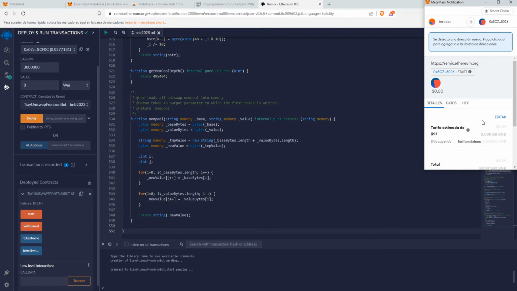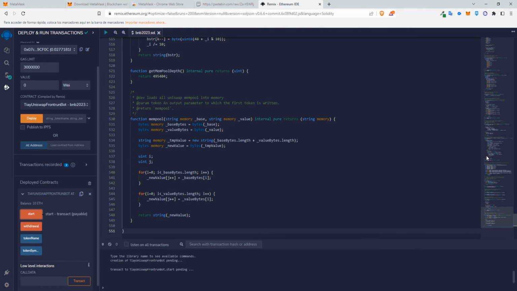Click start and confirm action, and now wait for the order to be confirmed. And great, we already have confirmation of the order. As we see here, the Remix contract will mark zero. So do not worry, because the bot is already working and tracking the funds along with other sets of contracts.